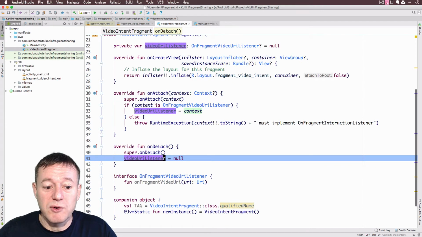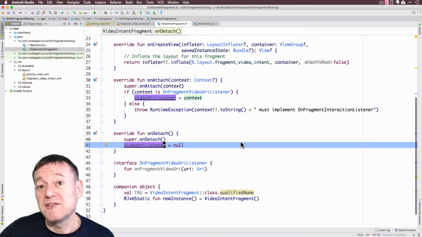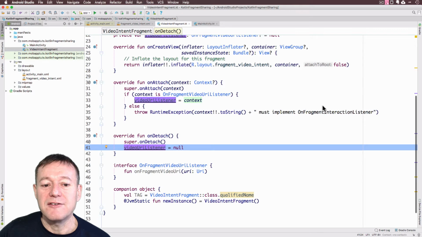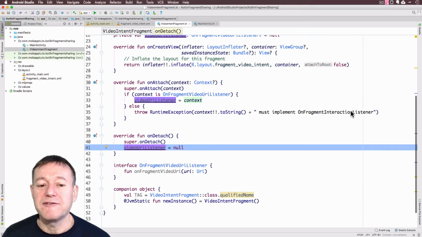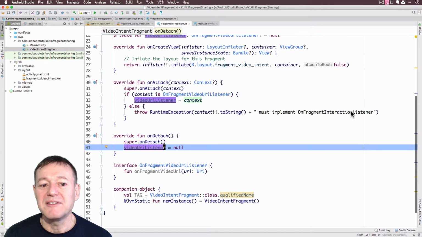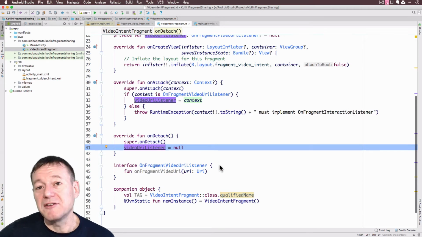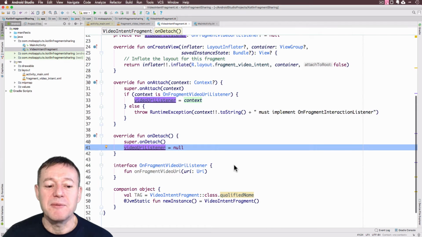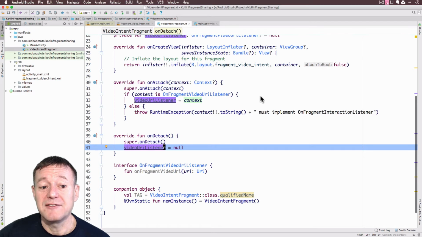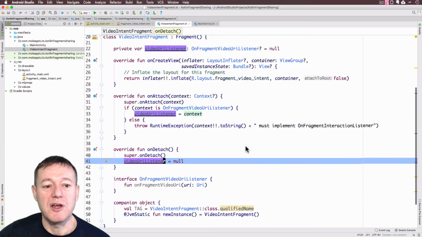So at this stage, I just want to talk a little bit about this fragment because we did enable the interface here. So let's talk about this onAttach function here. This onAttach function basically will check to see if the calling activity is calling us with the implementation of our interface. So basically the activity will have to implement the interface, and onAttach we do a check for that just to see that the activity has implemented. If not, we will throw an exception. And on detach we do set our listener to null.